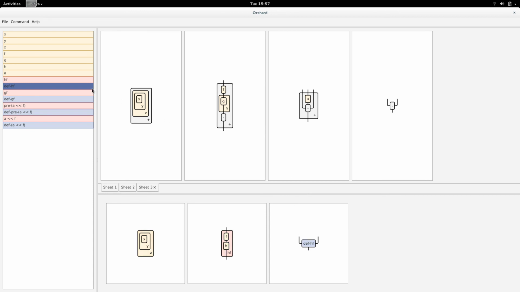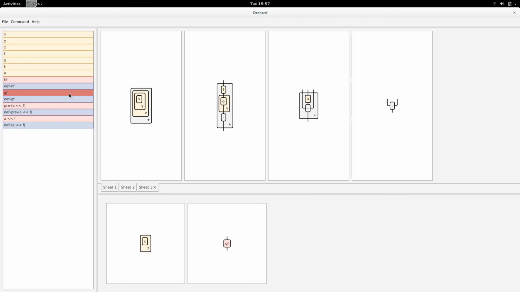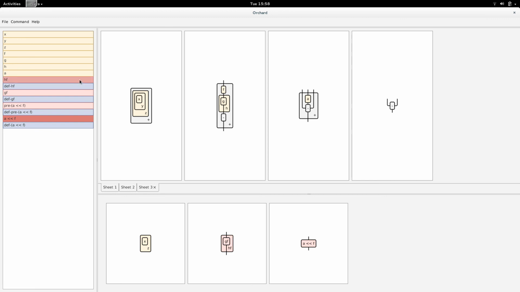And you can go through this file and look at some of the other cells. I also create GF. And if you think about what the whiskering is supposed to be, well, when I whisker alpha by F, I'm supposed to get a 2-cell connecting G composed with F with H composed with F. And if you go down here and click at the cell which I've labeled A left F, it's exactly that. It's exactly a cell which connects GF and HF, and it's not an assumed cell. Orchard is storing in memory a definition of that cell, a definition of the steps you need to take to prove in an optopic category that there is such a whiskering.